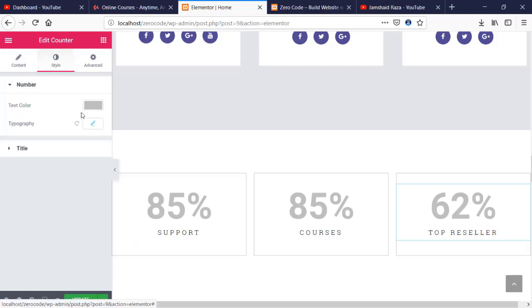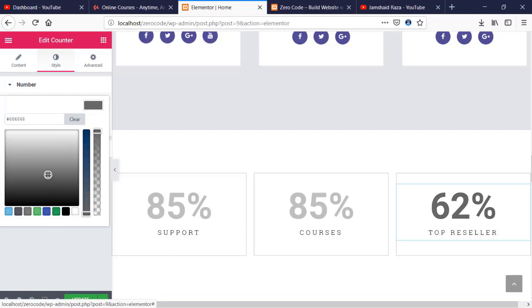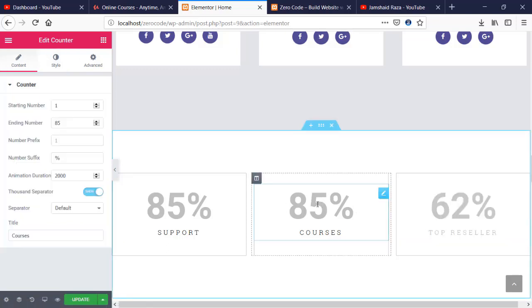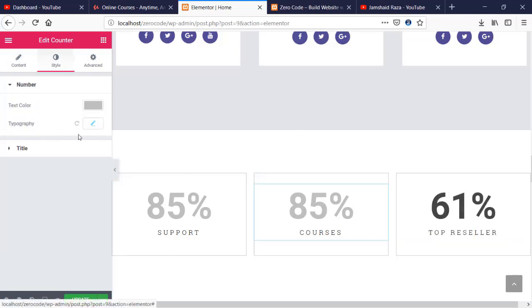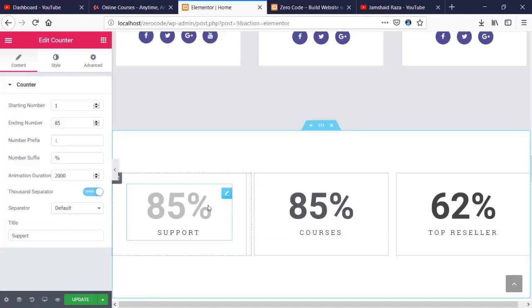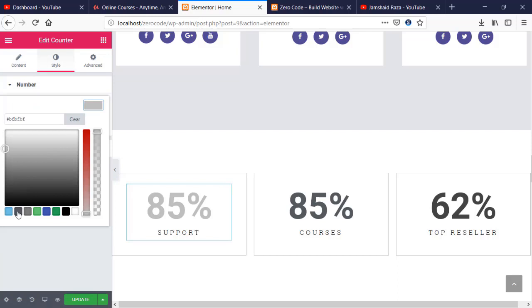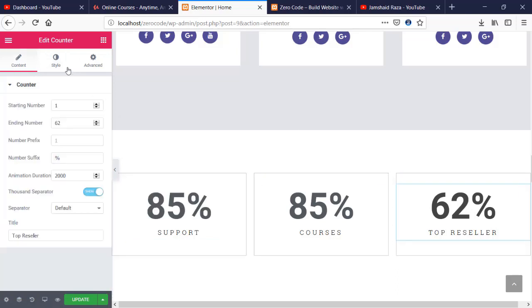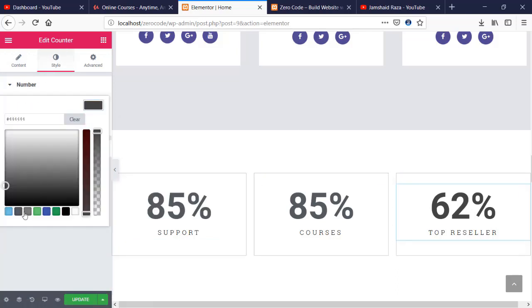And if you see, we can change the color as well. And here I'm going to change that one as well, by default gray. And we are going to change this one as well.